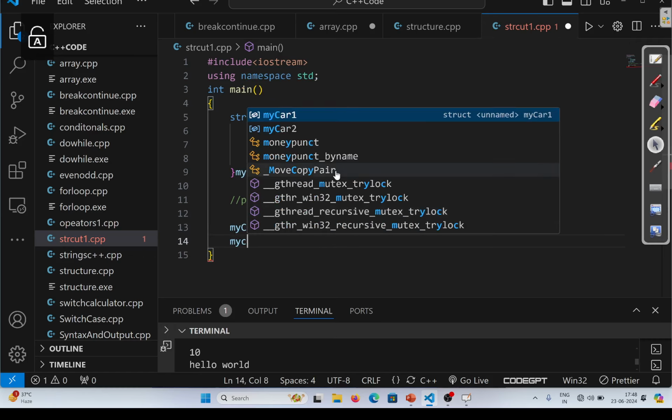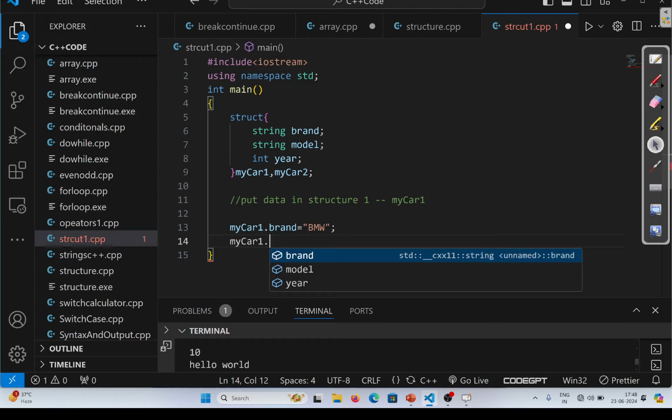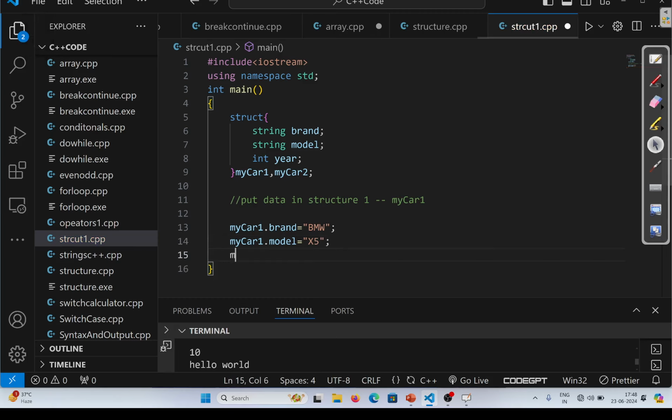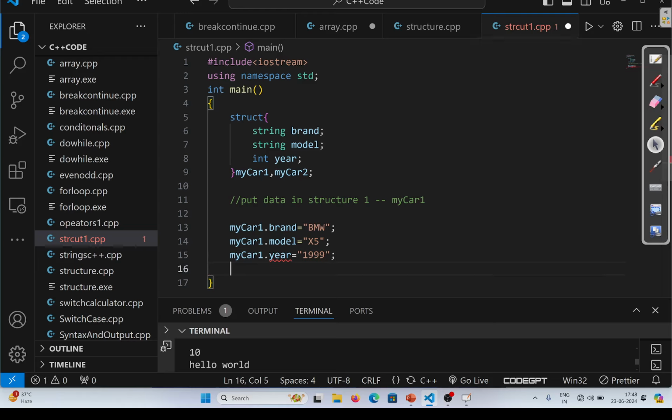Then myCar1 dot model is X5. X5 is the name of the model. Then myCar1 dot year. This is the third variable. And year is 1999. So I have filled the details of the first structure, that is myCar1.